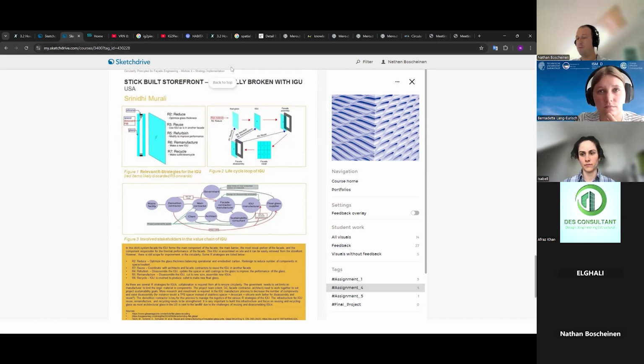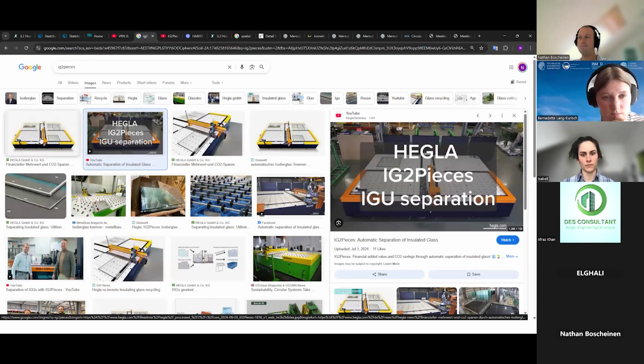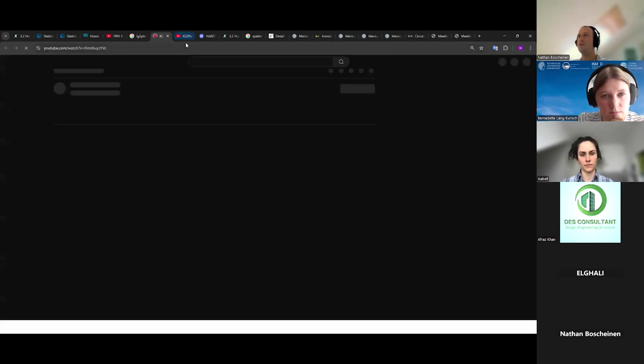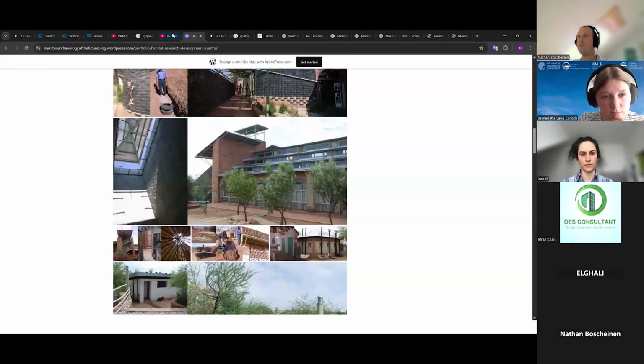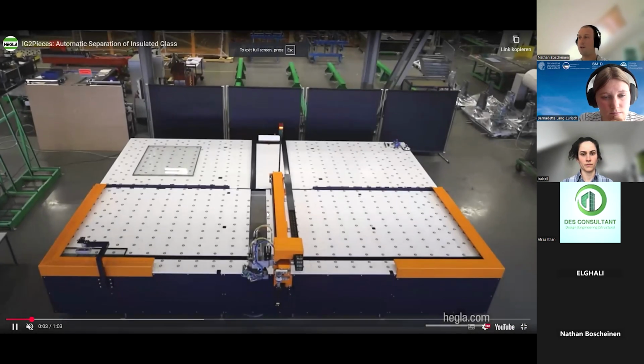But what we could add is some more information that you might find interesting. For separating the IGUs, a project that you might find interesting is this IG2 pieces, which is, I believe, the first piece of equipment that can separate IGUs in an automated way. So this would definitely be interesting for what you've proposed with the reuse strategy.